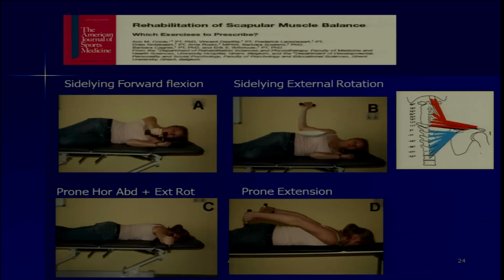So a few years ago, we published these exercises to just go from A to D. The movements were side-lying forward flexion, side-lying external rotation, prone external rotation with horizontal abduction, and prone extension. All exercises that are in a lying position, probably because then we shut down the upper trap more. This is only the first phase of your rehab before going on to the more functional exercises. But the question we now had was, are there any results? Because I suggested these to be exercises appropriate for restoring the balance.